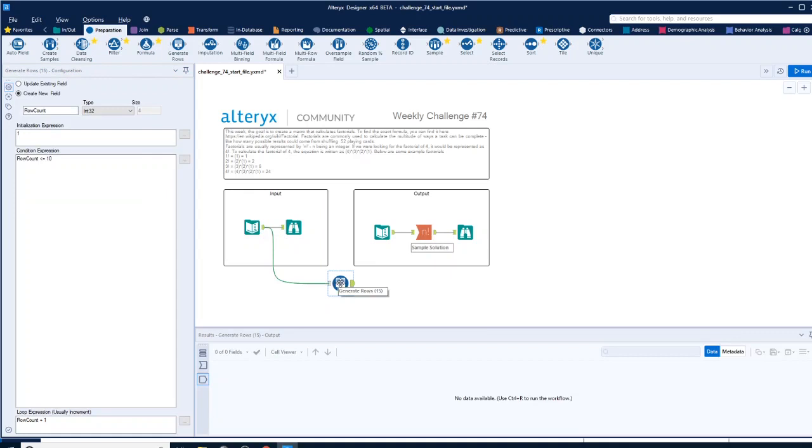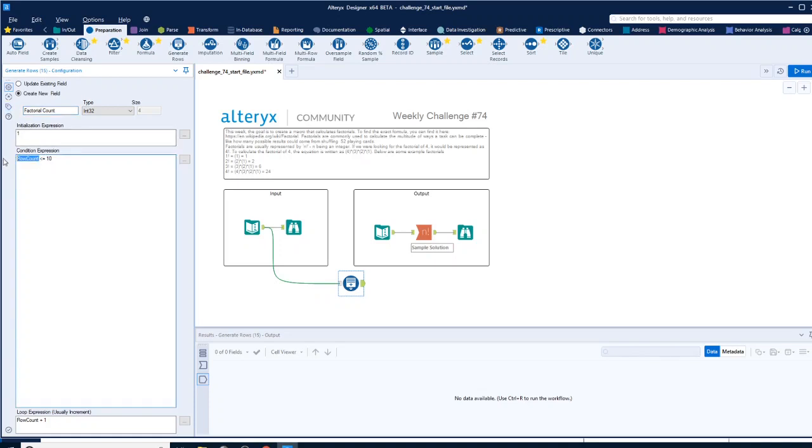What we've got to do is create the workflow, and then it's actually asking us to create a macro from this workflow. So let's start here. I'm thinking we generate rows and we'll call it factorial count, which will just count the number of rows.